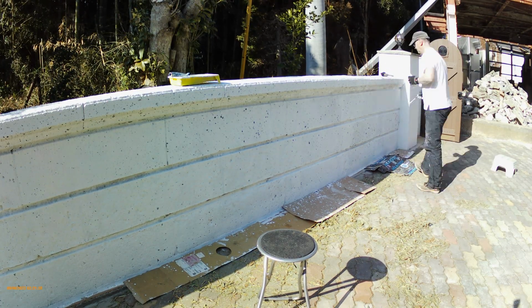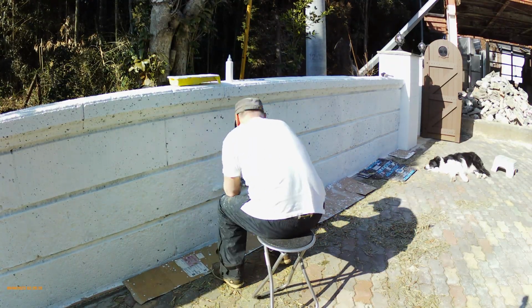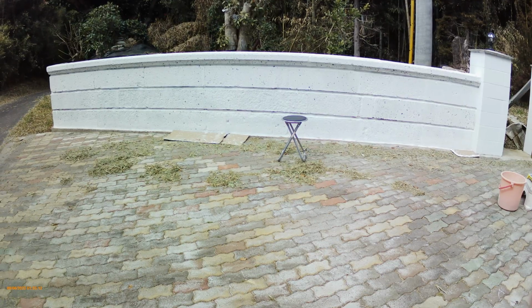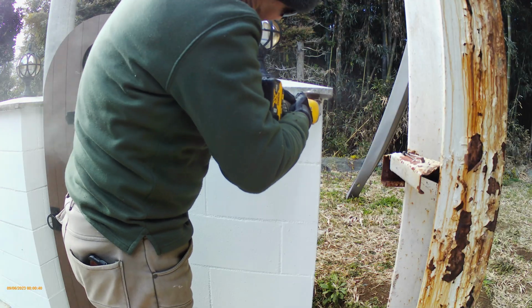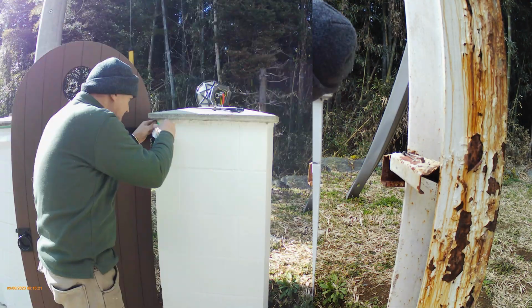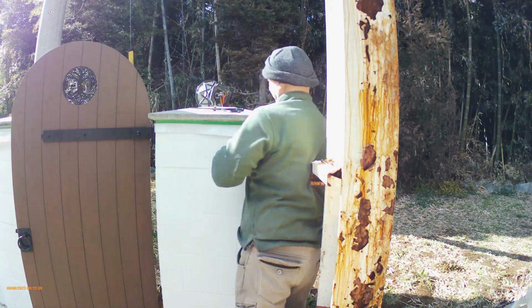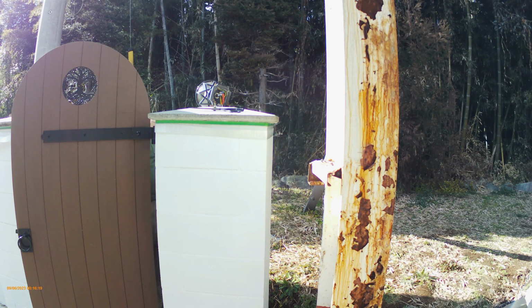Once the roller work had been done, it was then time, as I said earlier, to go back and fill all the holes. I found the best way was to use a squeegee bottle filled with paint and a small brush. And finally done. And just to finish off these posts, I just needed to clean up the edges a little bit, and then it was time to actually mask these off. They're going to be painted with a water resistant paint, a grey colour.